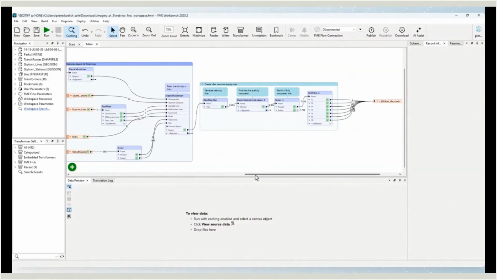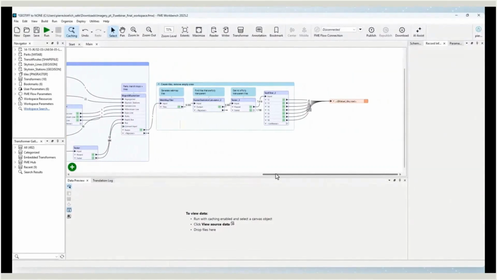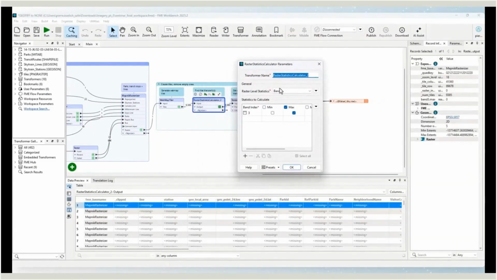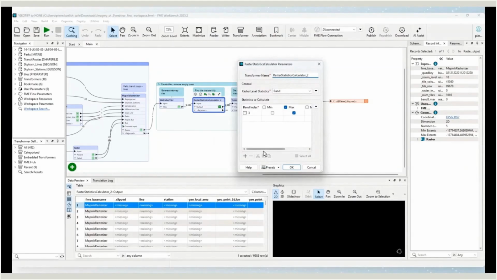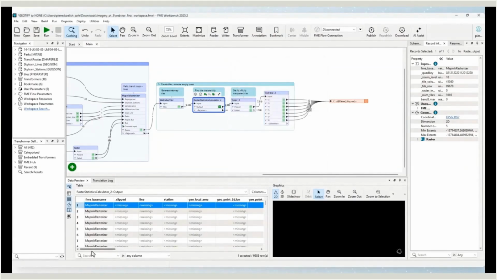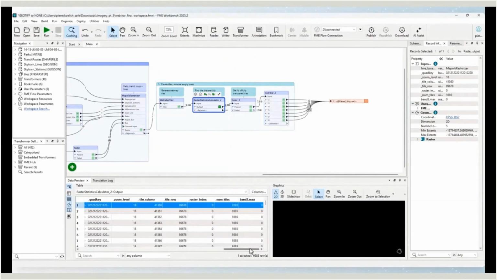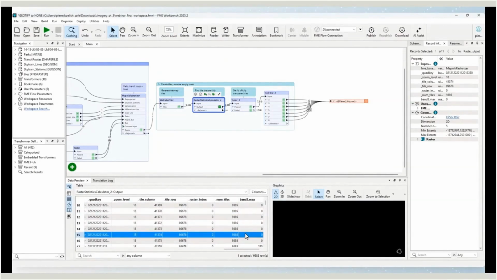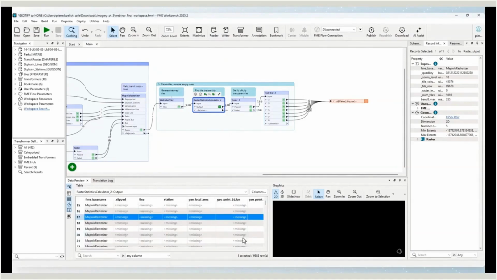This time, instead of using a red band, we are going to be using the alpha band. So I've added a raster statistics calculator here to find the maximum value of band 3, which is the alpha band. Inspecting the results shows us that there are some tiles that have a maximum alpha value of 0, meaning that they are fully transparent, and we're going to use a tester to sort them out of the data stream to ensure that we don't write them, and then feed the tiles that do have data into the test filter and finally into the writer.